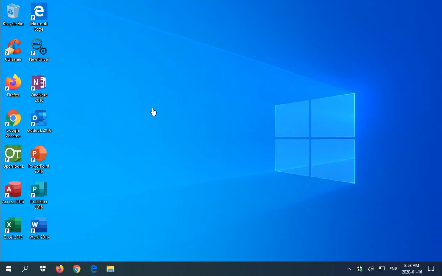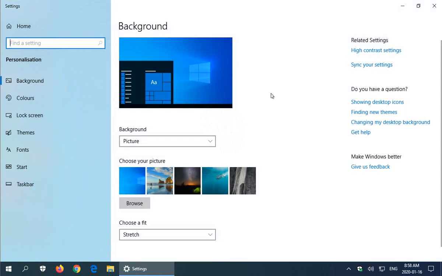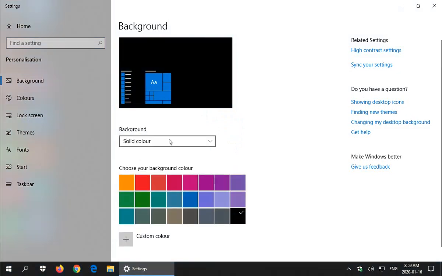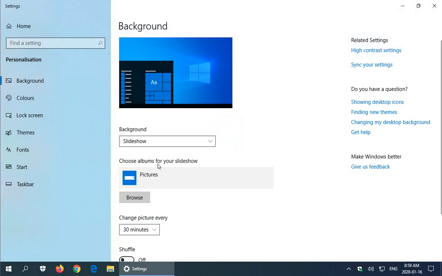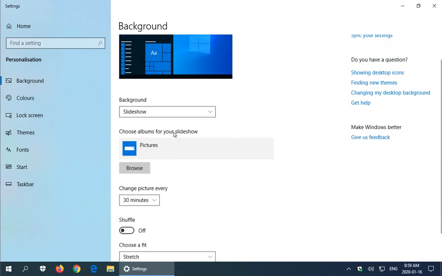Now, in terms of your desktop background, if you right click on your desktop and go to personalize, you'll find a bunch of options for background and colors for your lock screen, etc. Right? So if you'd like to have a picture for your background, you've got that option here. You can also choose solid colors, right? I tend to like just having a black solid background myself, but also you can use a slideshow, and whichever option you choose, the options below will change to give you access to the feature that you like, right?